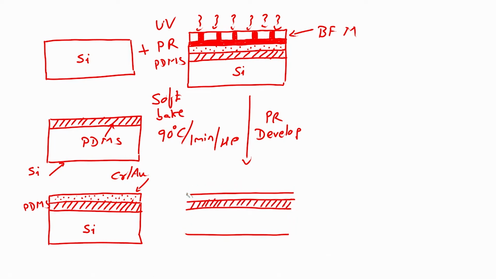What I was telling you here is, what will happen when we expose the photoresist with a bright field mask and our photoresist is positive photoresist. As you all know now, when we use a bright field mask and there is a positive photoresist, the area which is not exposed will get stronger. So, this is my positive photoresist.